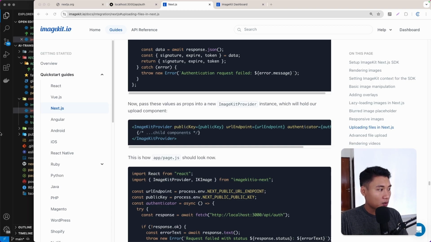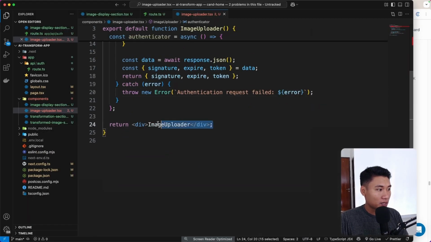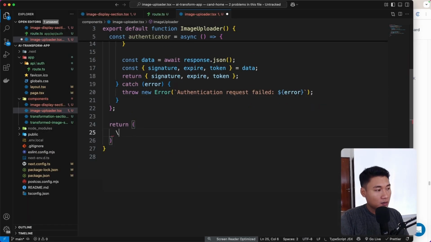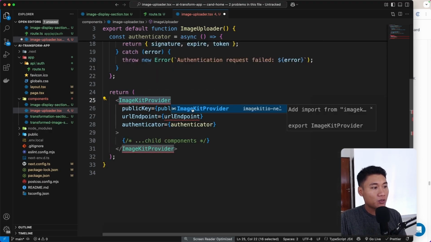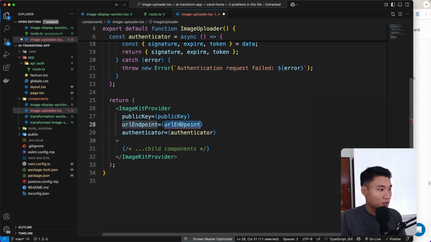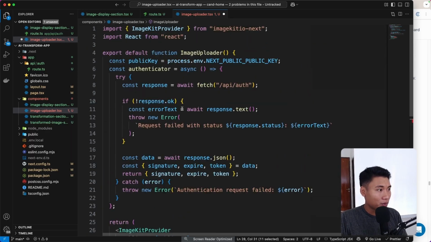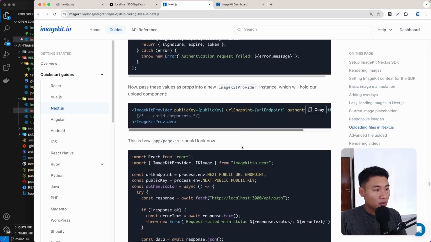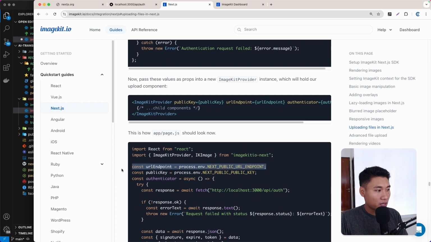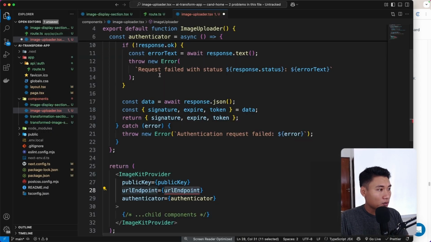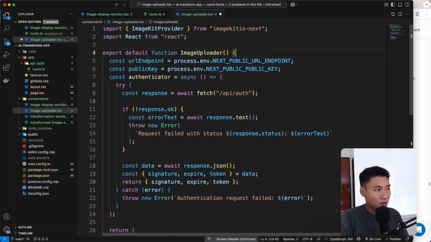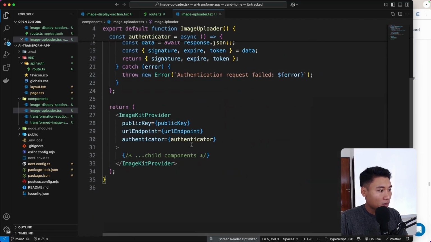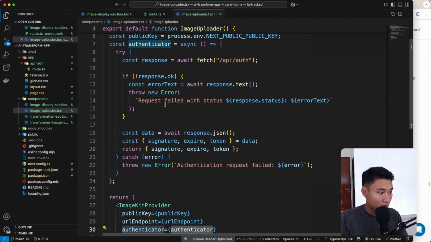It's fine. So now let's go back to the documentation and we are going to copy all of this and paste it right here. Just like this. And of course, we need to import the ImageKit provider and we are going to create the URL endpoint because we don't have it yet. Let's copy the URL endpoint from the documentation, go back to VS Code and paste it right here. All right. And what we need to do next is set the authenticator equal to the function authenticator right here.